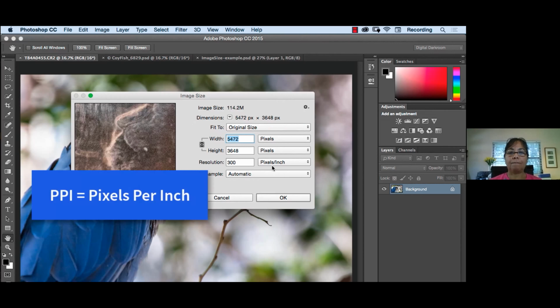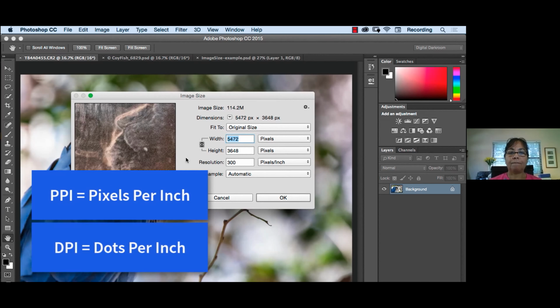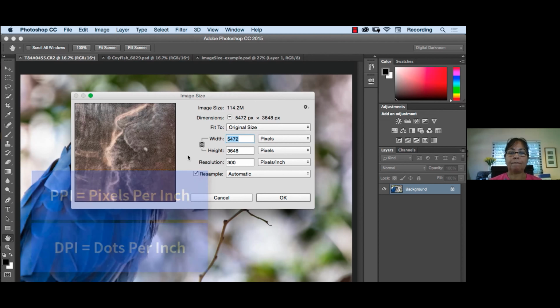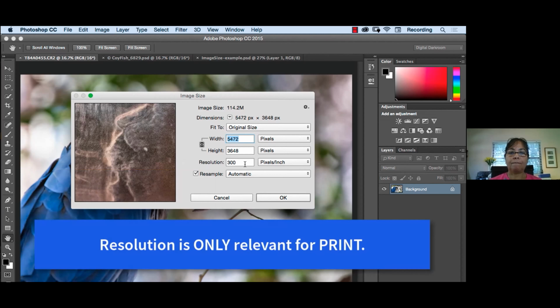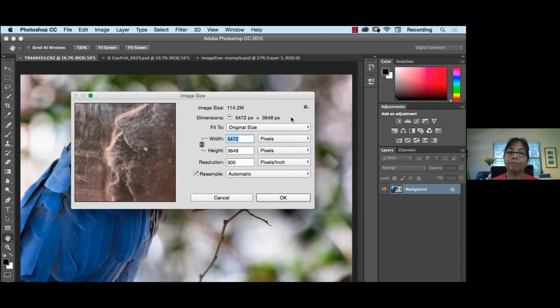If somebody tells you they need an image in a DPI resolution, DPI stands for dots, and that refers to the resolution of ink on paper. So it's irrelevant here. The next thing to understand is that resolution is only relevant when you print that image on paper or some type of substrate. The size of the file is determined by the total number of pixels. The resolution is how many pixels will be squeezed into a linear inch of the image when it gets printed.